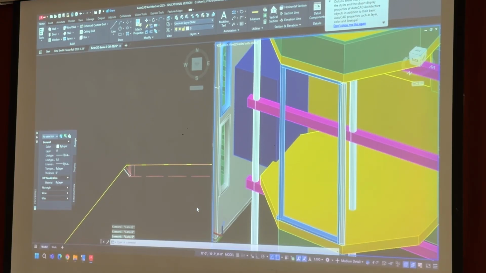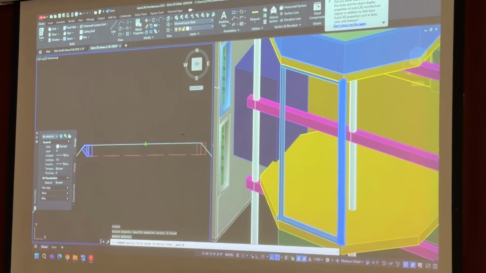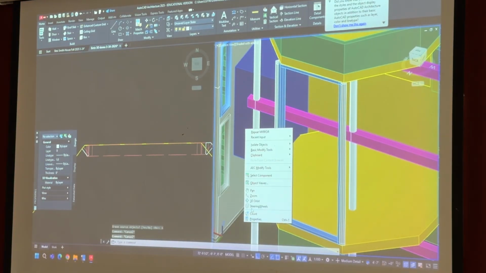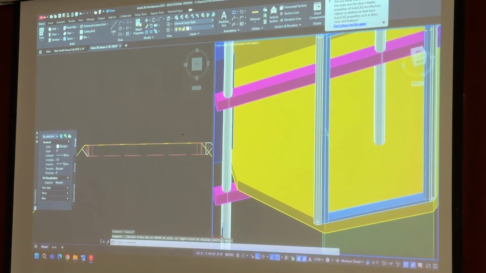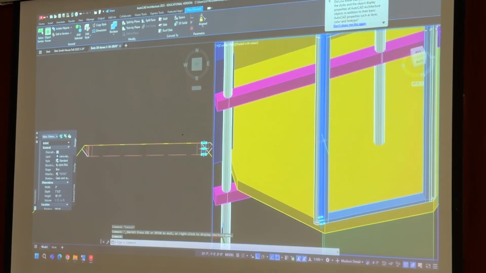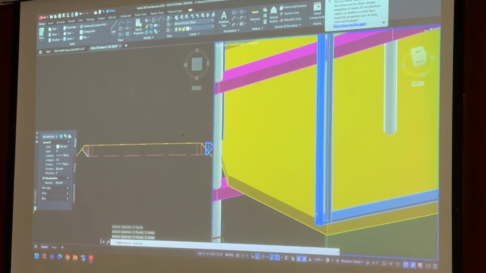I'm going to take and mirror this. Not 100% sure why this is off, but I should probably group these.